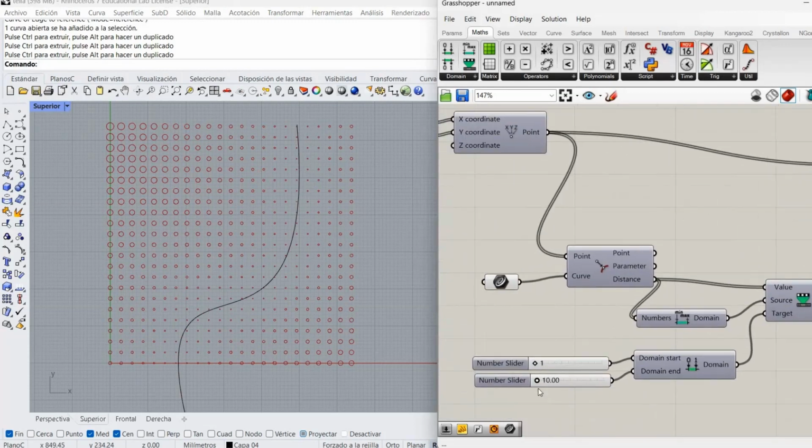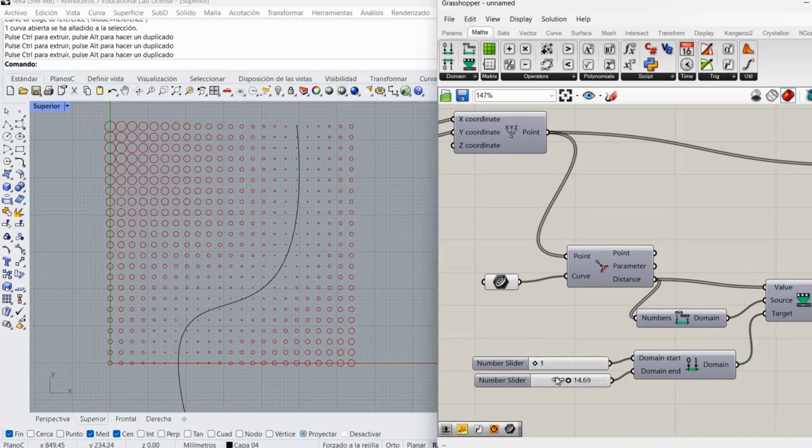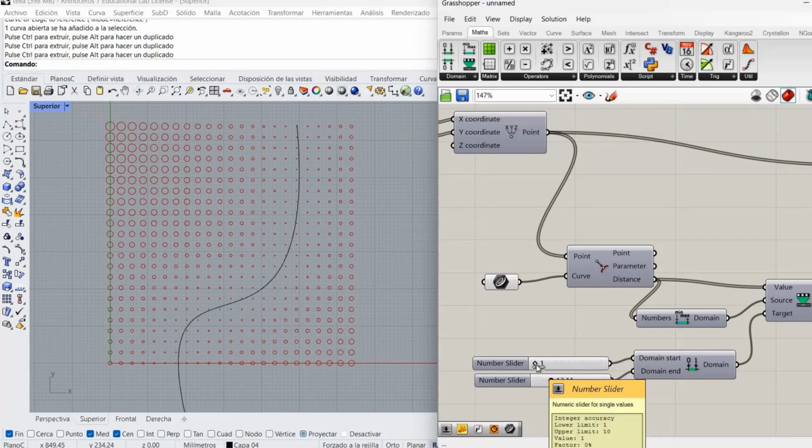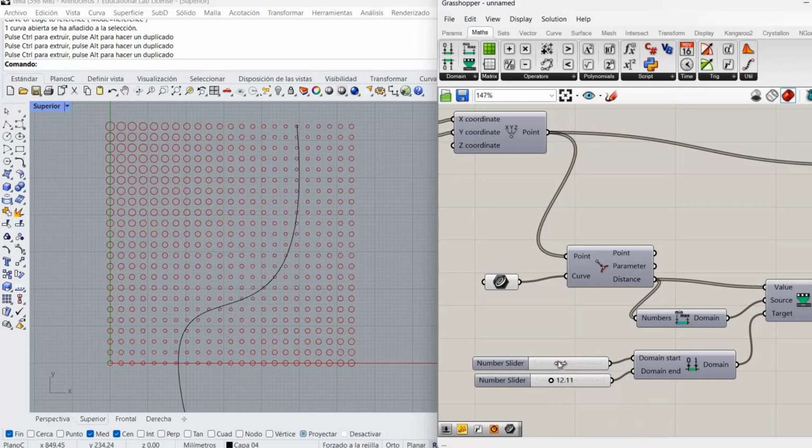We can also change the size of the furthest circles by changing the upper limit of our Remap Numbers. We can also change the size of the closer circles.